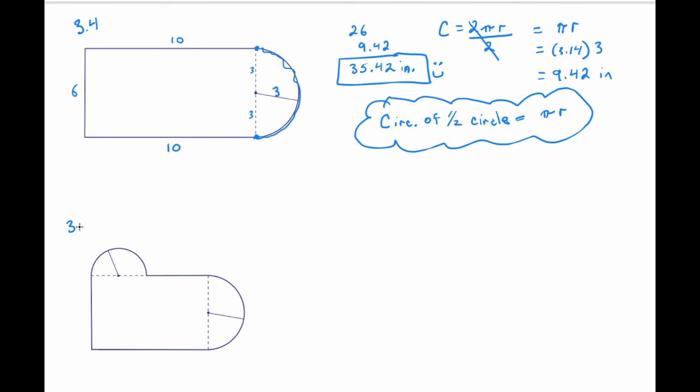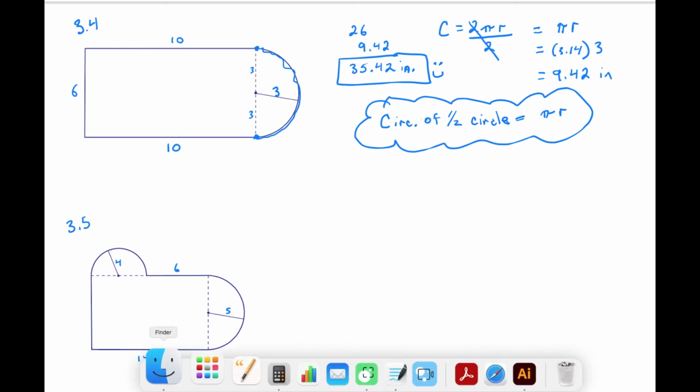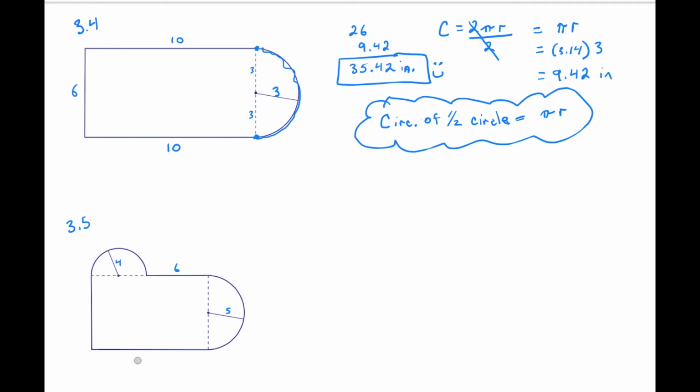This is 3.5. Right, and we have the dimensions here of, this is a 4 radius, this is 6, this is 5, this is 14. Actually, sorry, we're not given that. We're only given these, and we have to figure out what this is. Okay, so let's see, how did they get 14? Well, we have a radius here of 4. So this is the diameter. The diameter is 2 times the radius, so that's 8 plus 6, that's 14. That's how they got that.